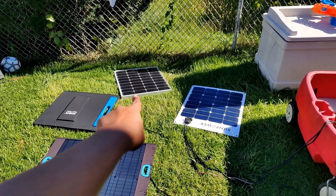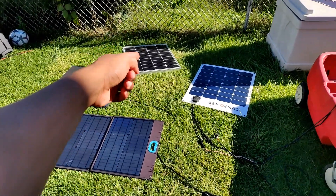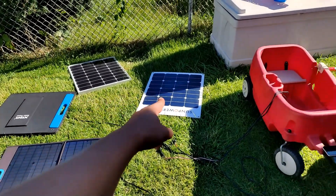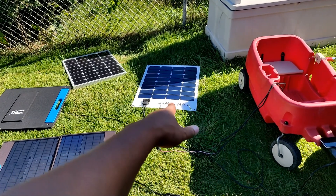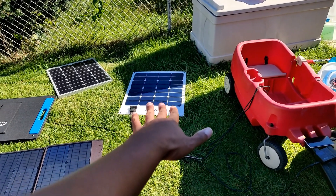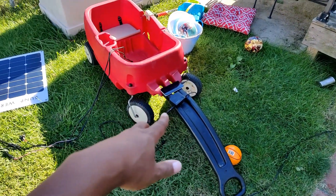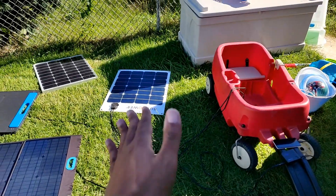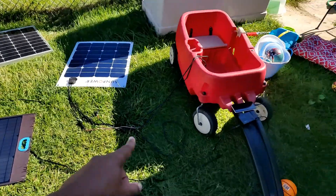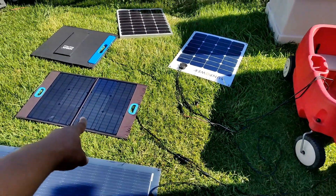I was seriously thinking about using the 50-watt Renogy panel for this, but the foldable panel is honestly a more perfect scenario because the Renogy is meant to be outside — it's hard and not the most portable thing. I also started looking into 60-watt folding panels because I feel that would be a better companion, getting that extra bump to 60 watts, which realistically gets me closer to 40. But I didn't like the size of any of them, so I'm still looking. As far as what this little box is — good for charging phones and devices — this folding panel is probably the perfect pairing for that.